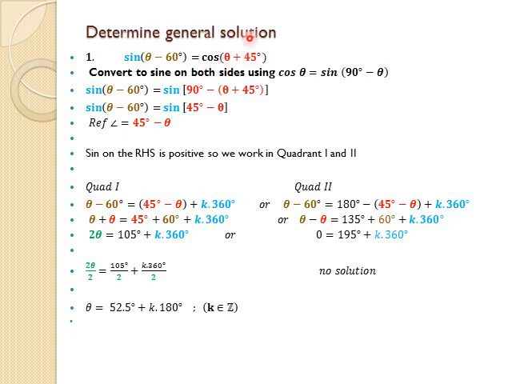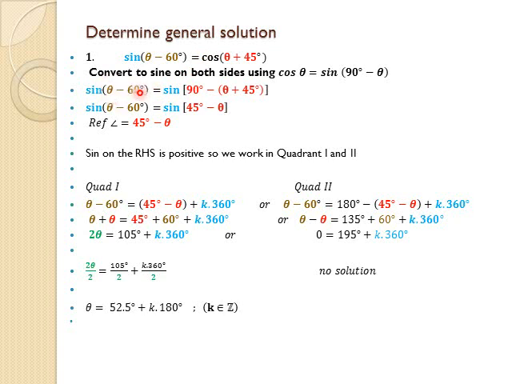Determine the general solution. To solve this when it's given in this order, I can't just press shift sine or cos, I'm not going to get anything. So either I change it so my ratio reads sine, or I make it cos. I'm going to convert this to sine on both sides, remembering that sine of (90 degrees minus theta) would give me cos theta. Remember your co-functions. So I'm going to write that as sine of (90 minus theta plus 45), and now it becomes sine. Remember, sine 90 would convert back to cos, but now it reads sine.